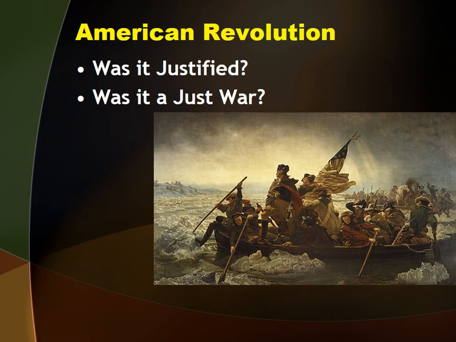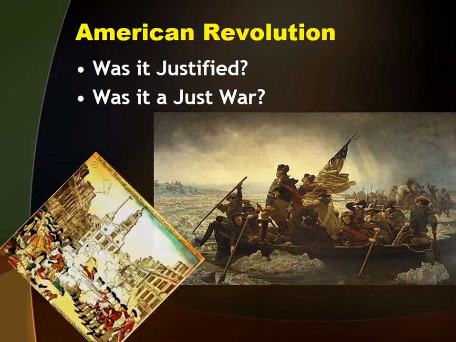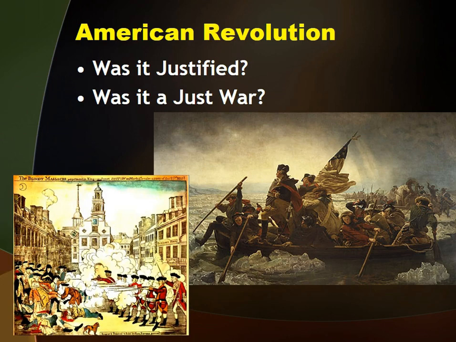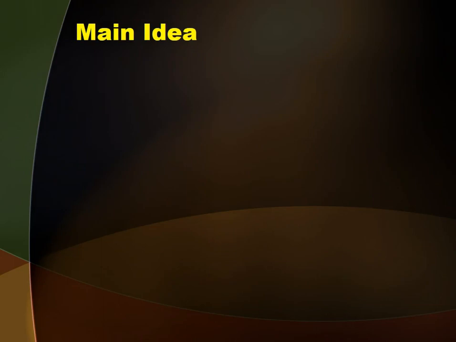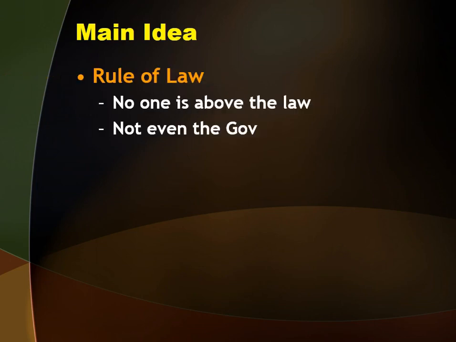Like, if you're going to break away from America today, how would you justify trying to overthrow the government? Now, I wouldn't recommend that you actually try to overthrow the government, but if you had to justify it, you'd have to have pretty good reason. And the reason that our founding fathers came up with were inspired by many of these Enlightenment thinkers that we're going to talk about. So we're going to look at the idea that there are rights out there that have been established, and that's what our founding fathers were trying to protect.